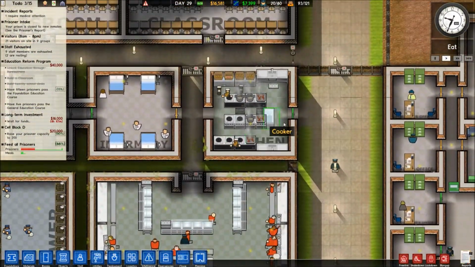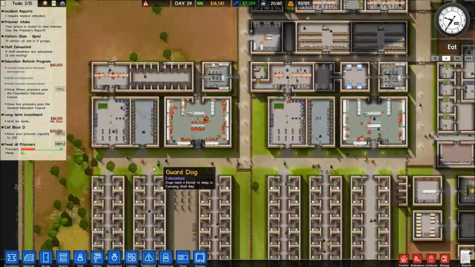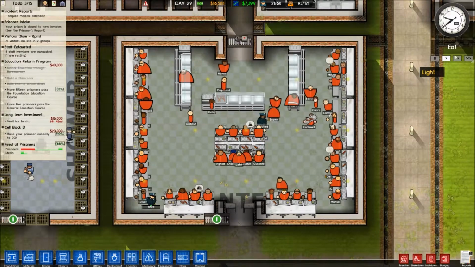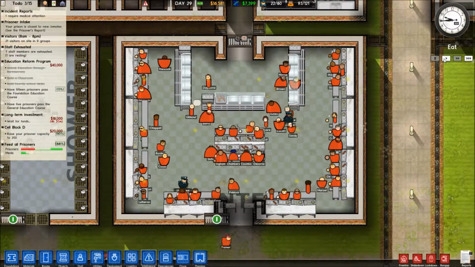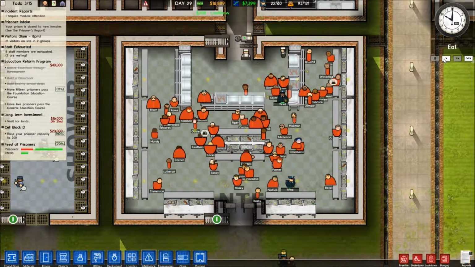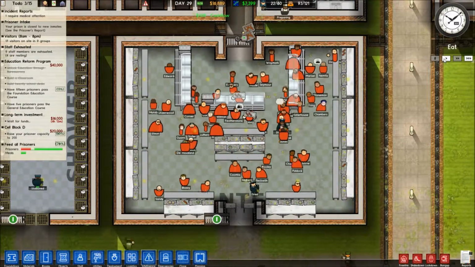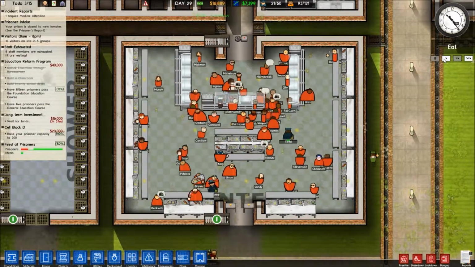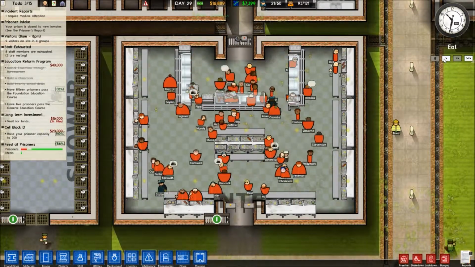And what the hell are you cooks doing? Oh, most of everyone's getting fed. Everyone in here is getting fed. That's not bad. There might not be enough tables. No, they're just doubling up on the trays.